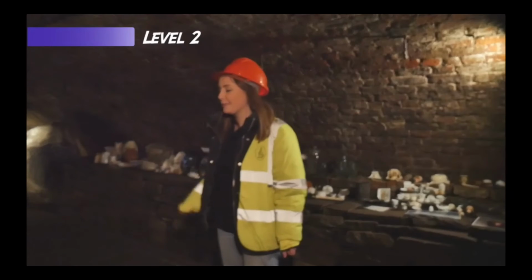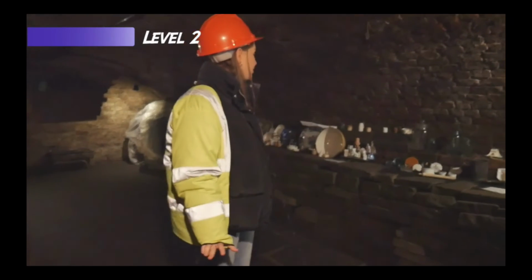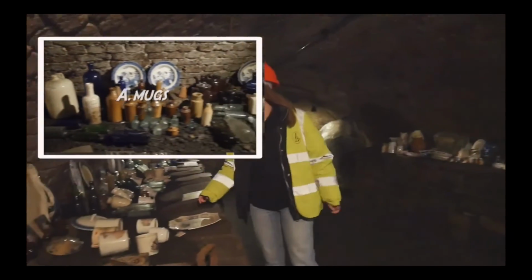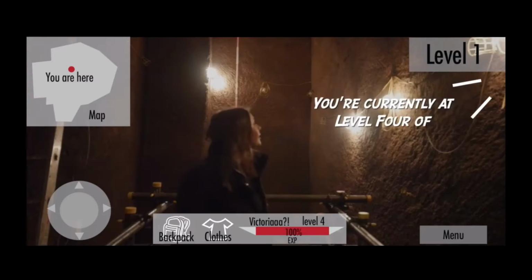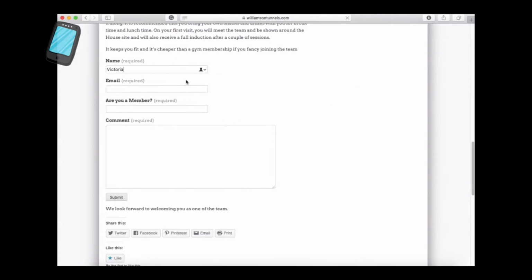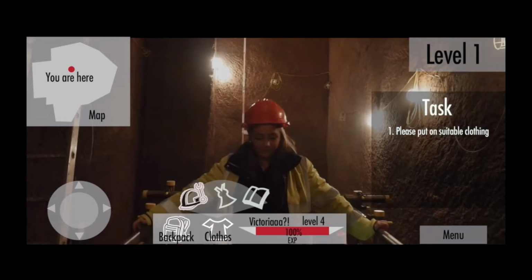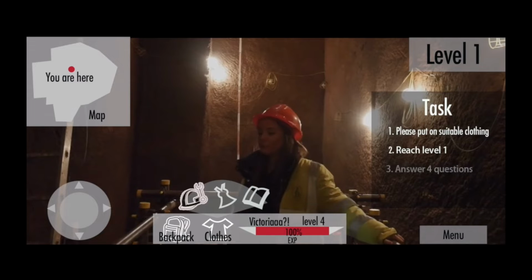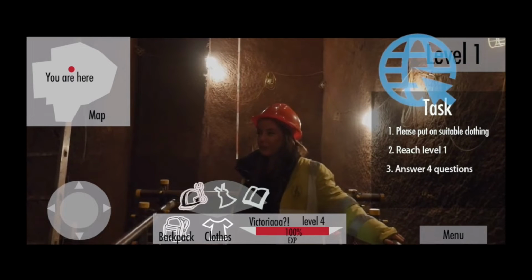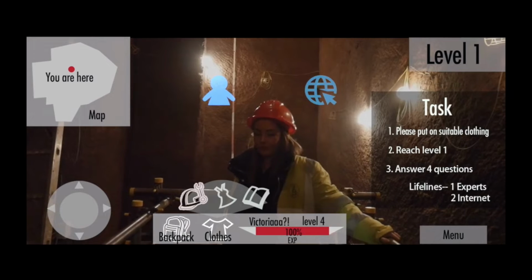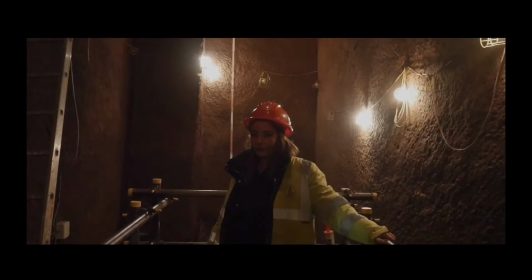The first way is helping those who are interested in Williamson's Tunnels to watch more details in the Tunnels. The second one is showing the way to be a volunteer of Williamson's Tunnels. For story, there is a character in the video. She would explore the Tunnels and the aim would be becoming a volunteer.